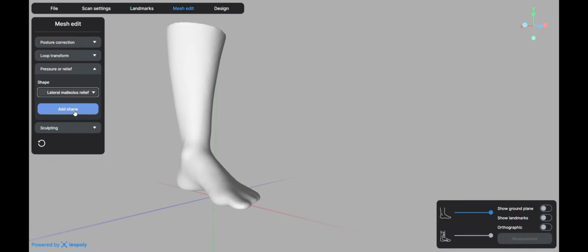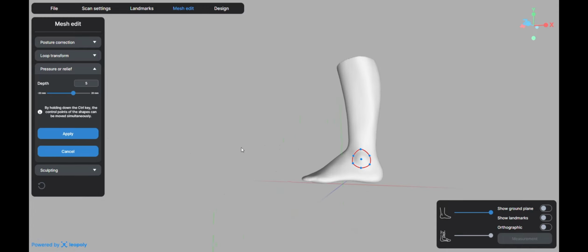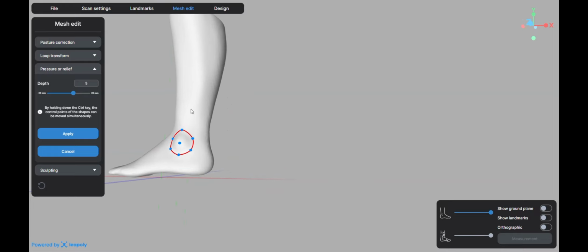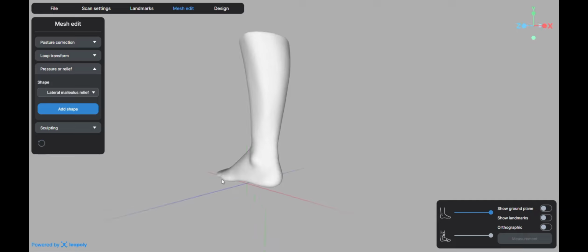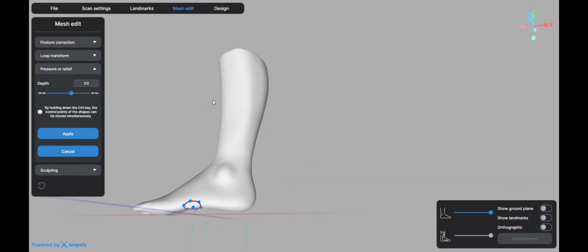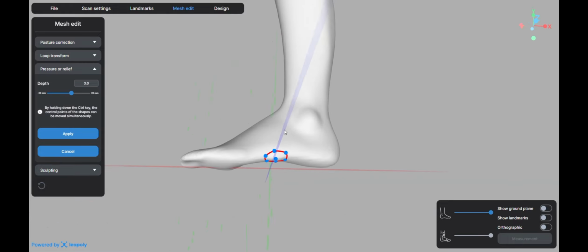If you wish to add something similar on the other side of your model, you can do so easily. Or, you can pick any other options from the drop-down list. Features like met pads, styloid process reliefs, or navicular reliefs can easily be added.